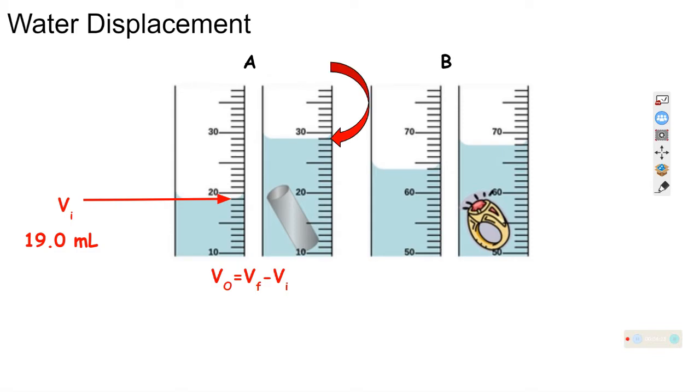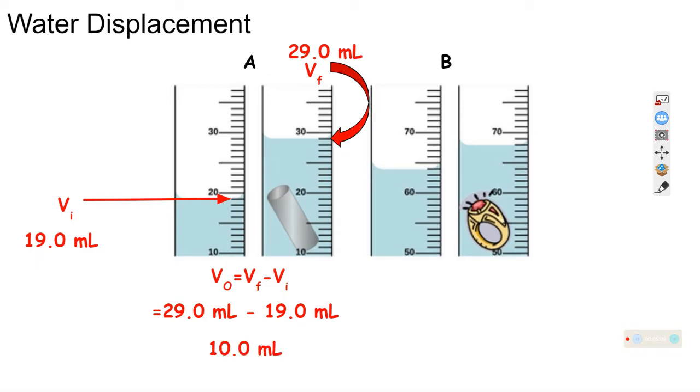Then we've got to go right here, where this would be your VF. What would be the volume final, the final volume, VF? That comes out to be 29.0 because it's right there on the line. And again, everything goes up by 1s, so it's got to have a decimal place in the answer. Based on this information, what would be the volume of the metal rod? When you work through this, you plug in 29.0 milliliters minus 19.0 milliliters equals 10.0 milliliters.